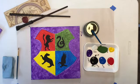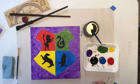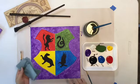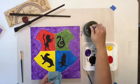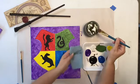job. So we're gonna let the background dry and then we're gonna come back and fill in our black and add our details and finish up our painting. I'm gonna rinse out my brushes and I'm gonna use my small round brush to come back and put my second coat of paint inside of my mascots. And the second coat of paint is gonna go really quick because all of the hard work's been done already.